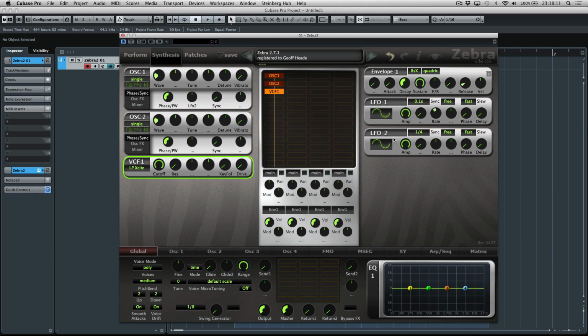As you can see, as you're creating a patch and you want to insert more features, or you want to do something that isn't already there, you can add into it. So you're not limited by what you're already given. And this is what makes Zebra quite intimidating, but also massively powerful. It really is unbelievably powerful.